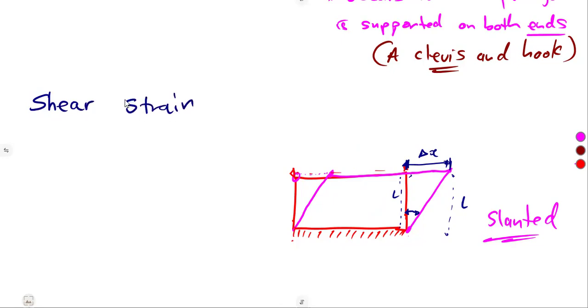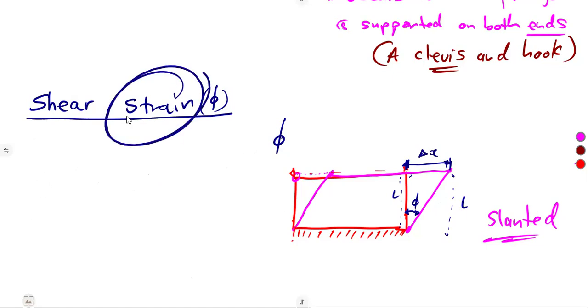Depending also on your textbook, some can use the letter gamma, some can use the letter phi. So it depends on your textbook. What are you going to use? All right, so using phi here. Like I said, this one can be used, it depends on the textbook that you are working with.